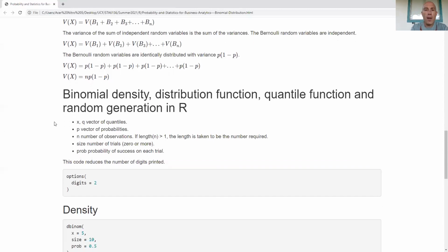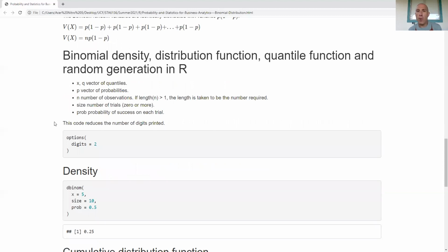All right, so now the next thing is to talk about using the binomial distribution inside R. Remember, R always gives us a density, a probability, a quantile, and a random number generation function. The density is with D, the cumulative distribution function is P for probability, quantile is Q, and random number is R. And it's going to be binom every single time. So for density, it's going to be dbinom. And then I'm going to talk about the parameters real quick.